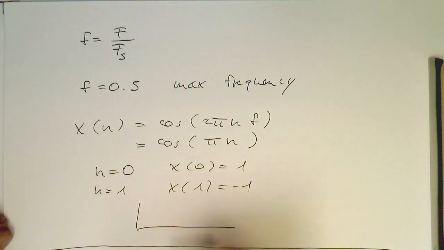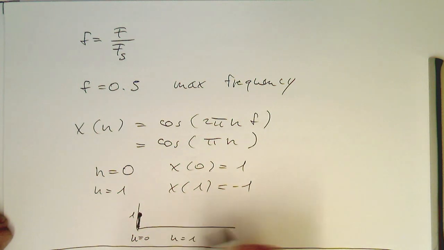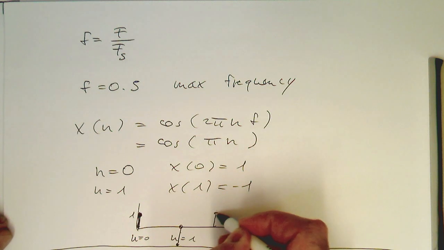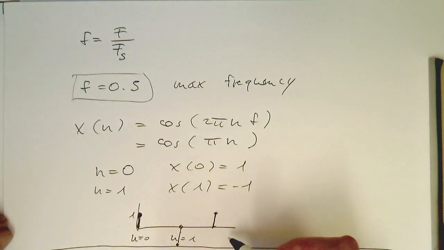So, in other words, if we start here with n equals 0, we are getting a positive peak here at 1. And then n equals 1 here. We're getting a negative peak here. And so on and so on. So then essentially for f equals 0.5, we're getting here the maximum frequency out there. So that's quite nice in terms of normalization.